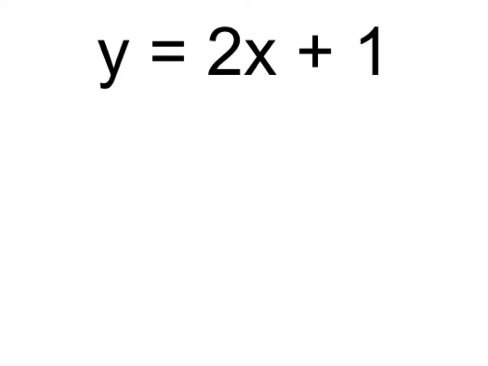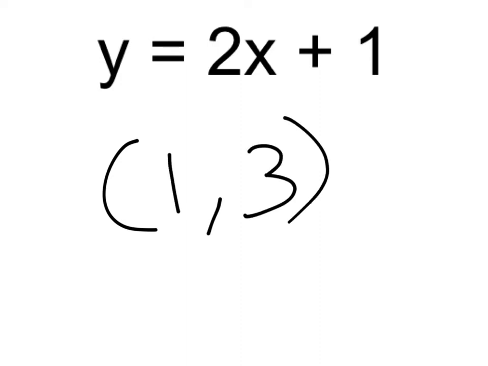Here we have another equation, and I know that because here we have the equal sign. And I also see that we have two variables. We've got the y, and we've got the x. What we're going to need to do is evaluate these equations to make sure the left side is equal to the right side. And to do that, we're going to be giving you guys an ordered pair. For example, 1 and 3. And if we do that, we know that the first number is always the x, and the second number is always the y.